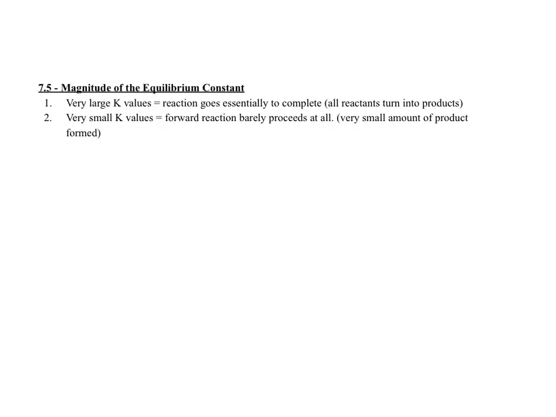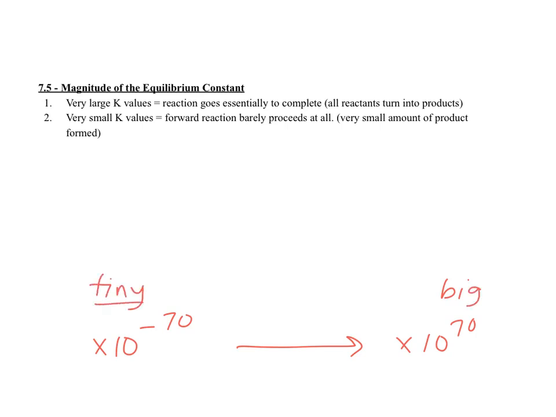K values can be really small. So as we go through the next couple units, we'll deal with K values that have anywhere times 10 to the negative like 70th even, and then it'll range all the way to numbers that are really big, times 10 to the 70th. I mean, that's not necessarily exactly the range, but the idea is that you can have really big numbers for K, you can have really tiny numbers for K, and that's okay. But you do need to know what that means.